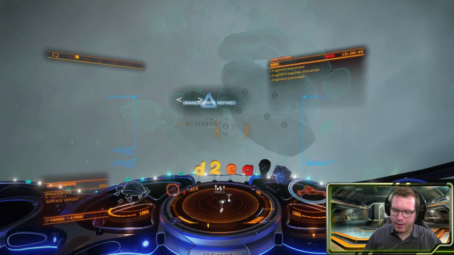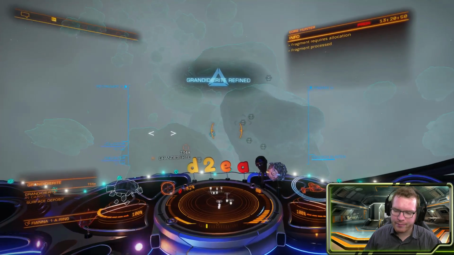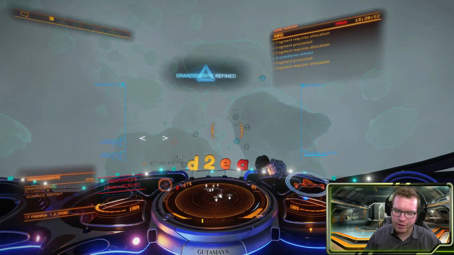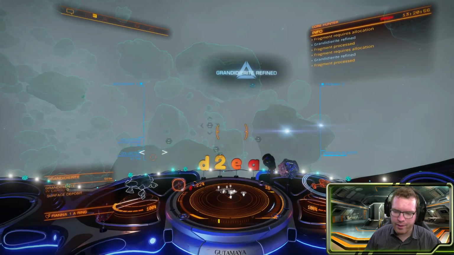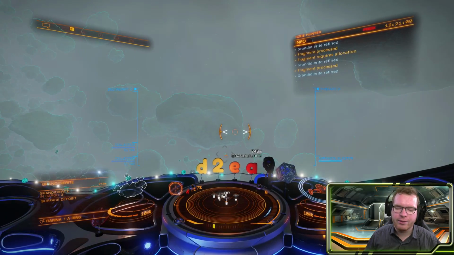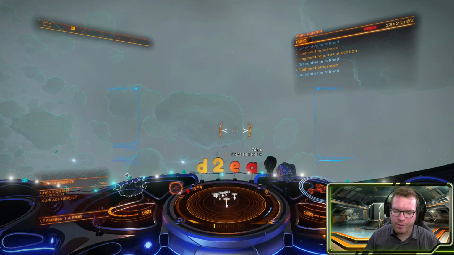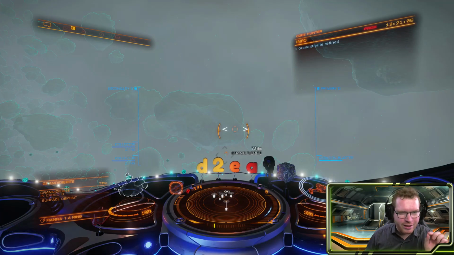Now, it can be a good idea to give the asteroid a little bit of time to kind of open up a bit, and then try to find a good spot where you have a good sight to as many of these surface deposits as you can. Then you target it, and you can see even though these are fixed, they will still jump a little bit. You can see here they jump in, and that means there's a little bit of gimbal even in fixed weapons.